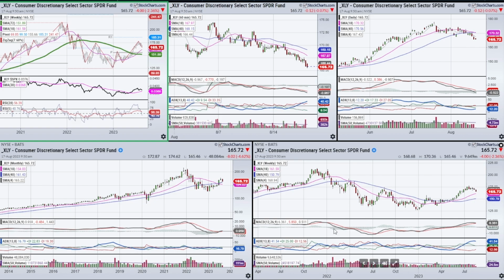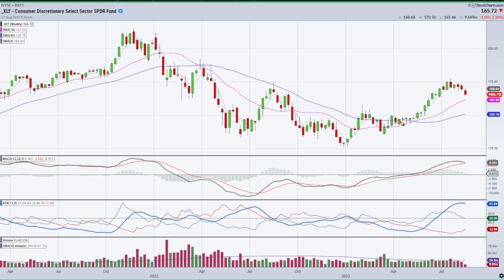Okay, let's look at the XLY because I got a question about this, and this is a really good case study, I think, because first of all, let's start with the weekly. We had a really nice move to the upside. We make a higher high on the weekly chart. This is a bare minimum criteria, that we're trending in price. Okay, we want to look at this first, and we are trending in price.